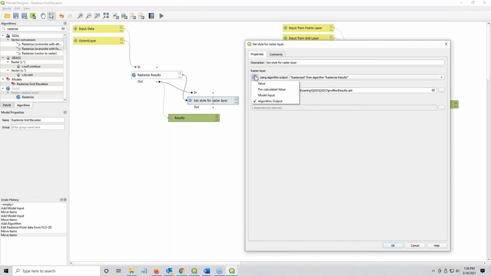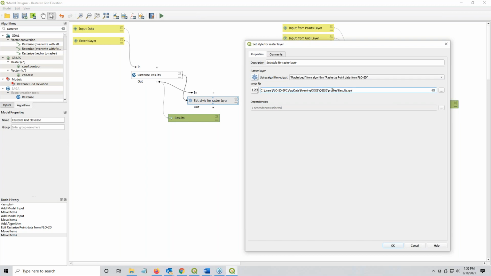So I can click this guy, and I do want an algorithm output. And then the rasterized, this is actually the one we want because this is our new one. So we want the rasterized algorithm from rasterized point data from FLO-2D.